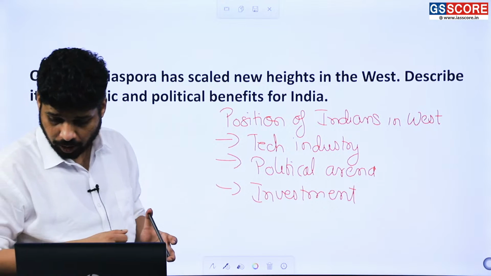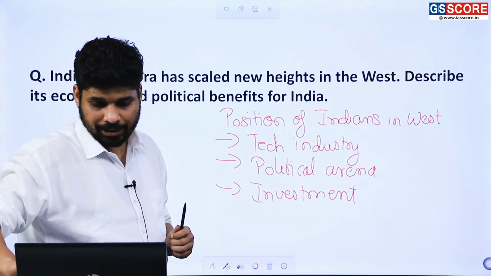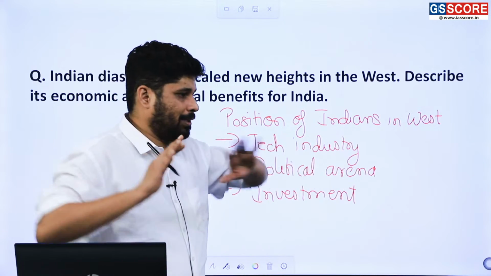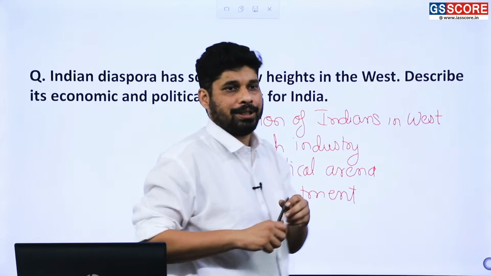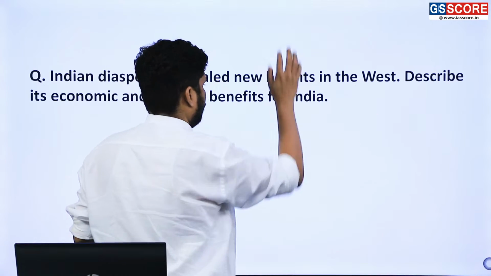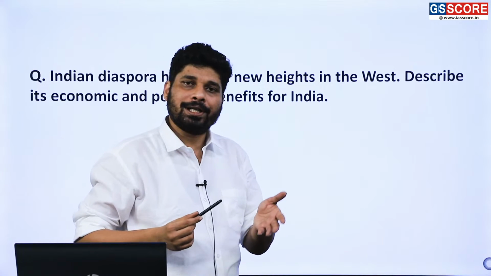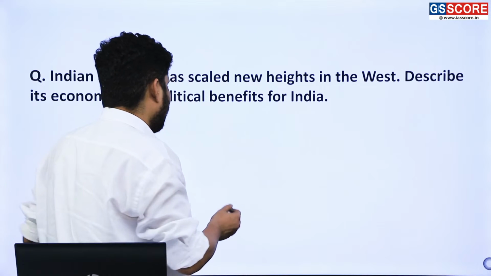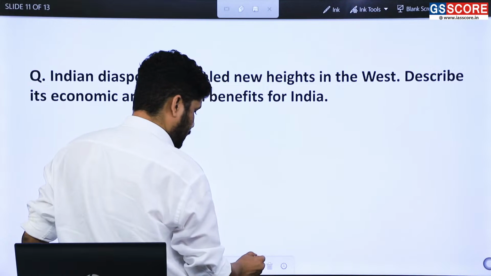Okay, moving on now to the next part, जहां पे हम लोग importance दिखाएंगे. ये तो हो गया कि यहाँ पे हमने ये दिखा दिया at what heights Indians are placed. ठीक है, कहां पे हम लोग पहुंच चुके हैं. Now what we will do is we will basically move on and look into how it is economically and politically important for India. तो economic importance में what will we write, what will be our focus in economic importance.